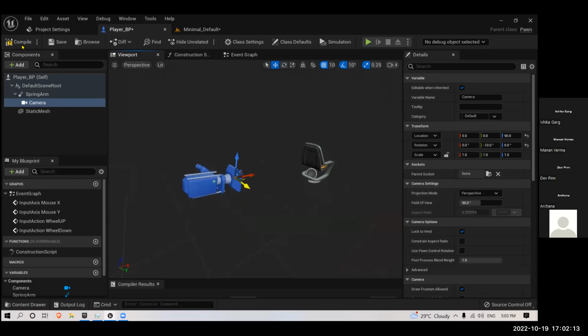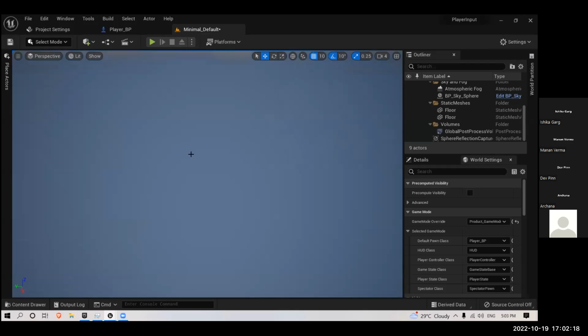Okay. Compile, save. Now go to this editor.